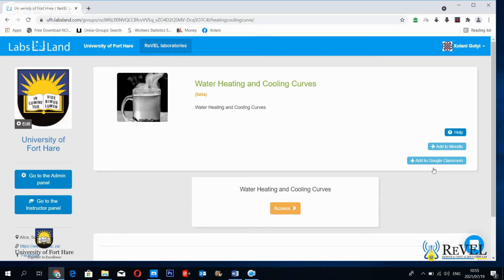The aim of this experiment is to investigate the details of phase change, particularly the temperature changes that are observed when ice is subjected to high and low heat. A heating curve graphically represents the phase transitions that water undergoes as heat is added. A cooling curve is the reverse of a heating curve. It shows the effect that a decreasing temperature has on the water.